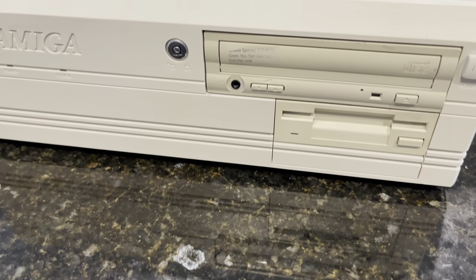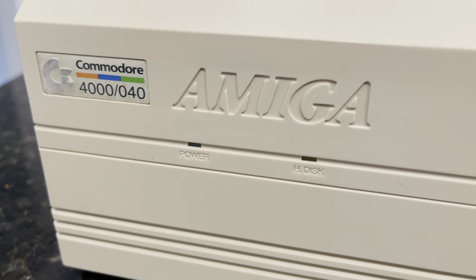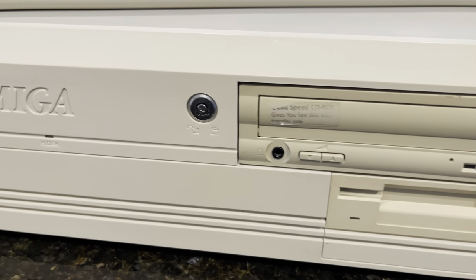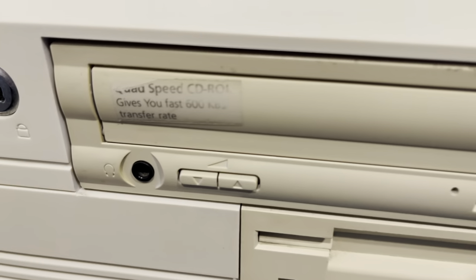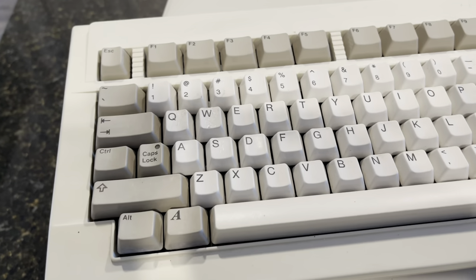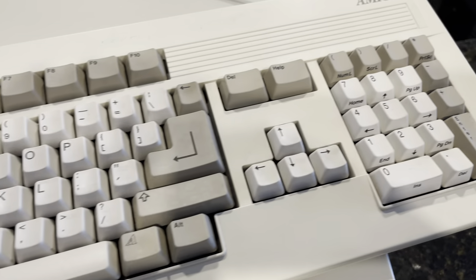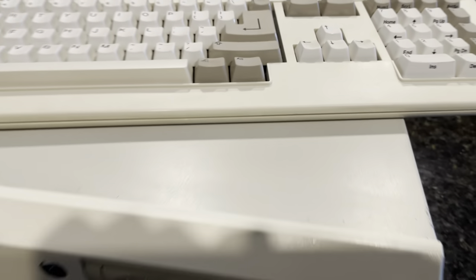Okay, so we've got her out of the clutches of the alien goo, and this is an amazingly clean 4000. My 1200, my 500, my 1000, and even my 2500 — I've been so fortunate when I buy these things that they come out so clean. I really do try to wait for clean ones because I don't like to retrobright. I like to get them as-is, and hopefully they're in great shape. And once again, this 4000 is immaculate.